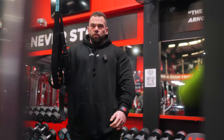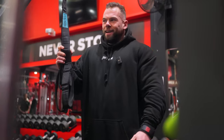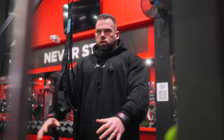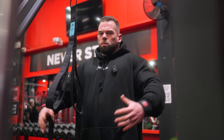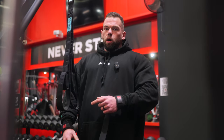So before actually getting into the back work as well, I just like getting it going really. Just getting some blood into the upper back, into the lats. You see me there doing pullovers, upper back rows, and just really trying to open everything and get some blood in there just before I actually start going into the actual session. So just priming myself, getting things moving, nothing special, nothing scientific about it. Just doing what makes me feel good and getting my head in the right spot, ready to attack the actual sets basically.